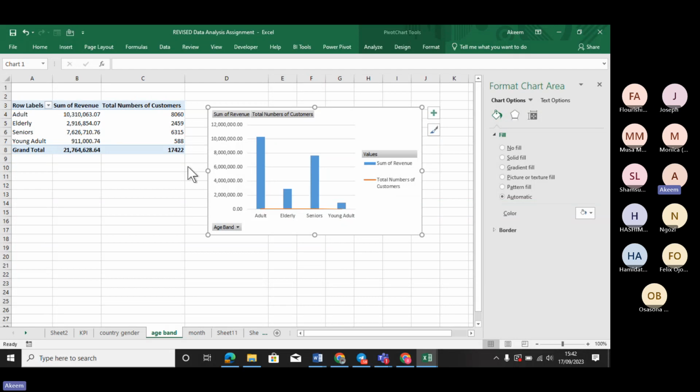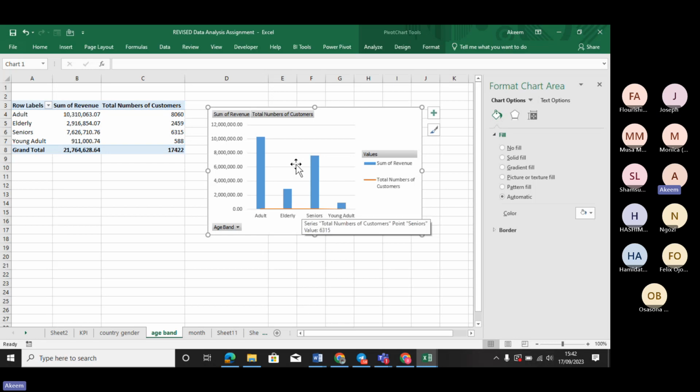Now, in this case, we are having two columns, but this other column is very small. You can see 8,000, 1,000. When you are talking of 10 million, and you're talking 100,000, you now have 500. That's the reason why you can see it as a flat line. It's not making anything here.